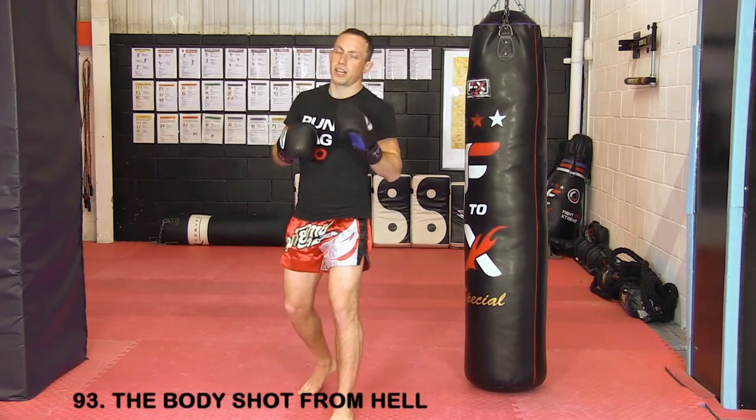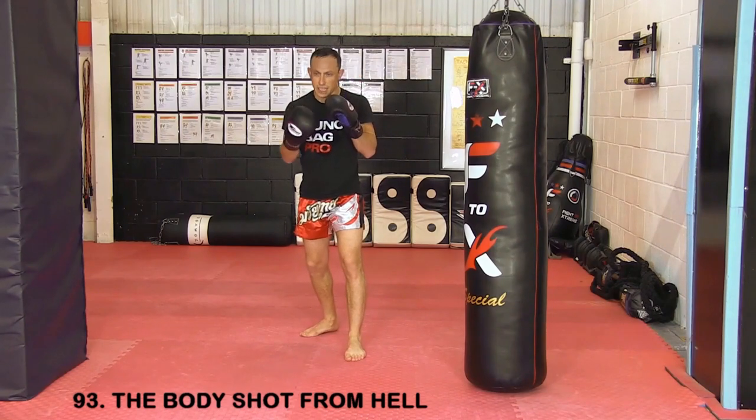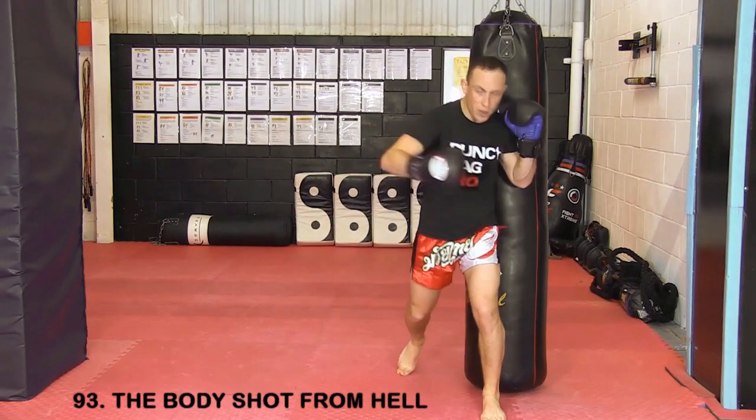This is a beautiful technique, it works really, really well. So we're here, my opponent's facing this way with their hands up, I use quick footwork, I get down and low, and then rip through their body.